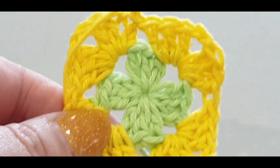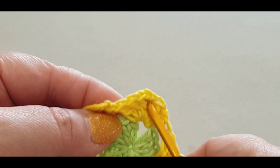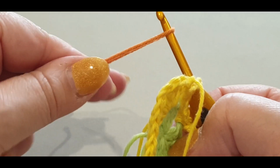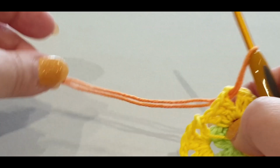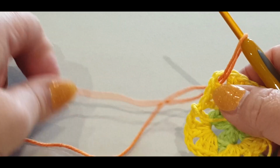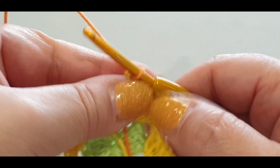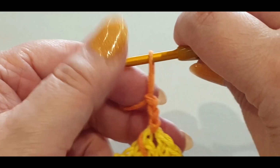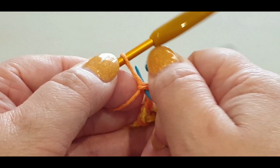Okay, so grabbing your piece. Now you can start anywhere you like. Once again, I'm going to start in the corner just before it. Not necessary, just that's the way I like to start. Okay, pop your yarn over your hook, pull it through the corner space, and again, just grab your tail, passing it forward just to lock it into place, and then we will chain 1, 2, and 3. Pop your stitch marker in that top chain, the third chain, yep.